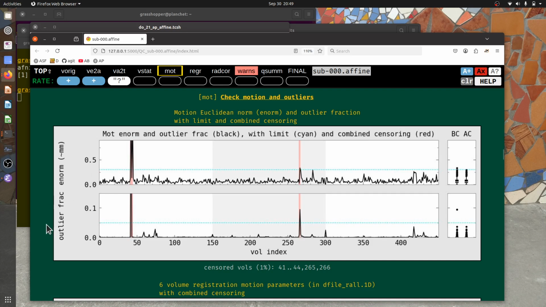The outlier fraction shows, within the brain mask that we estimated, what we do is we take a look at the time series at every given ith volume, and we count the number of outliers that are appearing there in the time series at that moment. And where the fraction of outliers across the brain mask is high, we take note of that. In both cases, we have a threshold level set for censoring.